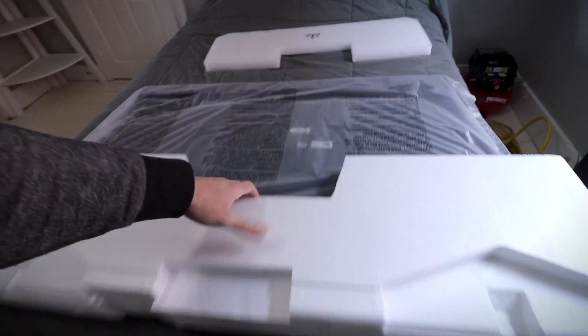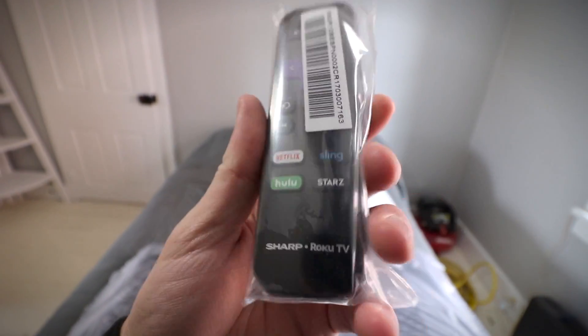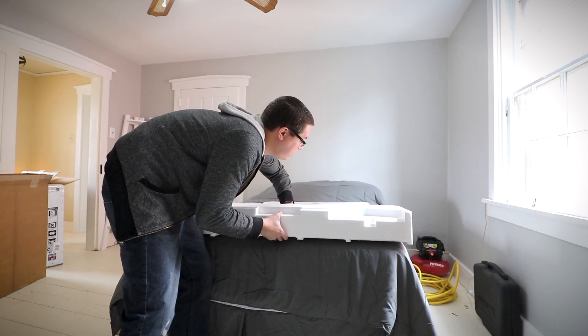There you have it — 50-inch Sharp 1080p TV, and this is a Best Buy exclusive, which is very interesting. In the box you get a stand in two pieces. From the pictures I saw online the stand looked pretty ugly, but we'll see — things can look different in person. And confirmed: this is indeed a Roku TV, which is very cool. You also get your typical power cable, a manual which I will not be reading, and some screws for the stand.